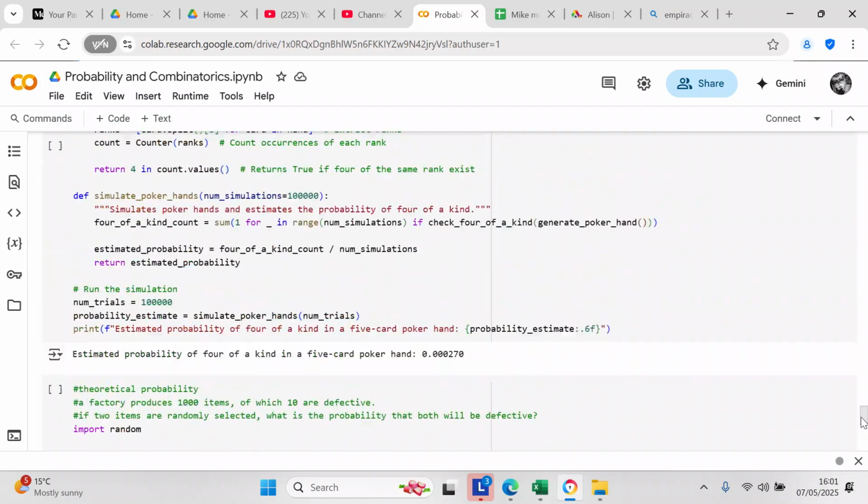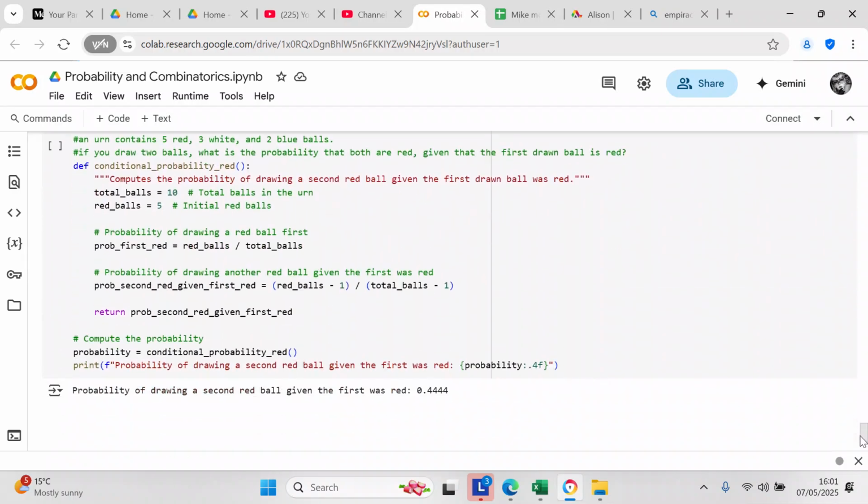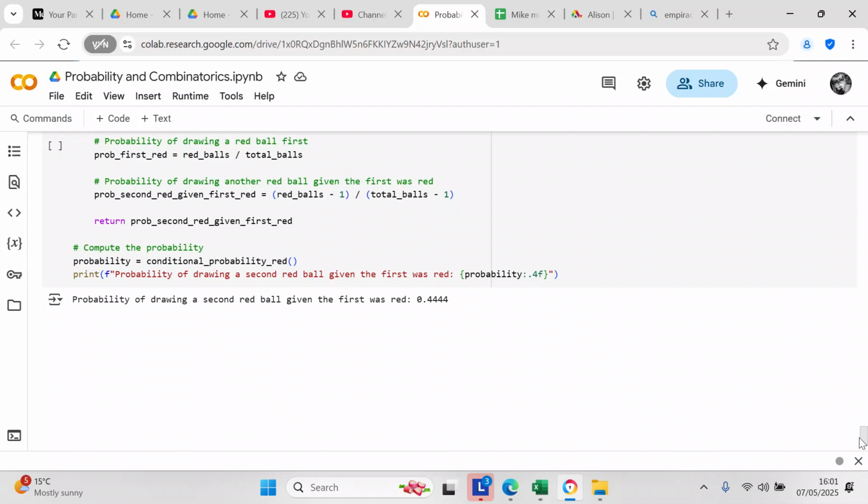And so that was your 10 questions in calculating theoretical probability. And so the next video that I'm going to be making is going to be calculating empirical probability in Excel. And then the next one after that is going to be calculating theoretical probability in Excel. So we're going to be making these calculations a little bit differently, but it's all going to have the same values.